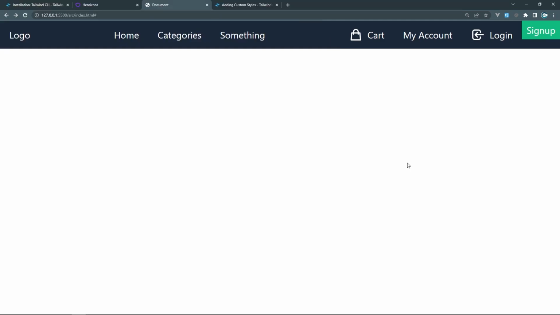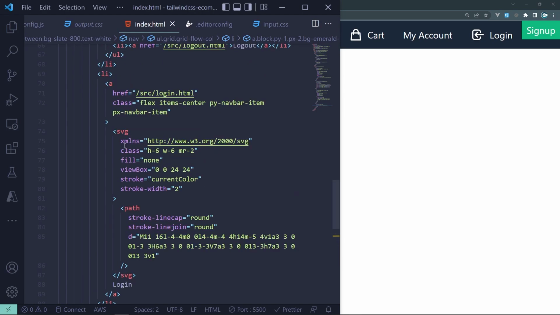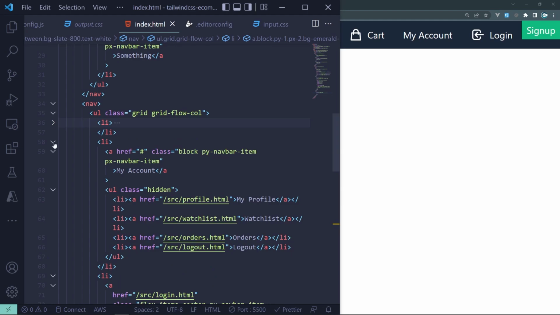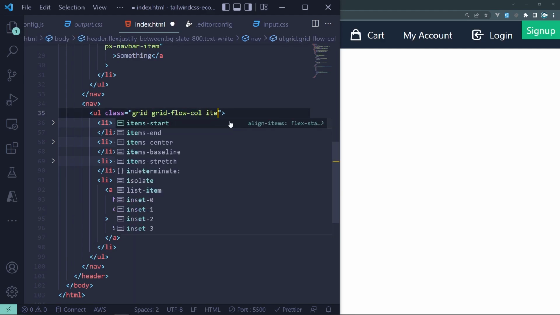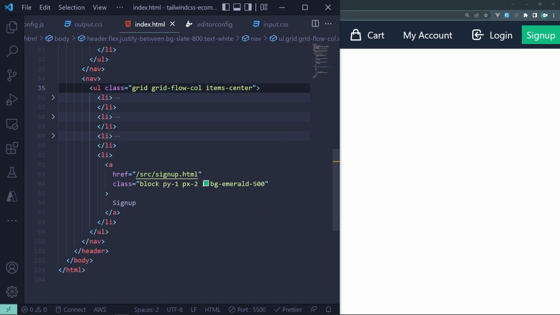Let's see how it looks like. We need to show this in the center. So for the unordered list, let's actually collapse all the items. For this, we can specify items center. Save that. Okay, this looks good.